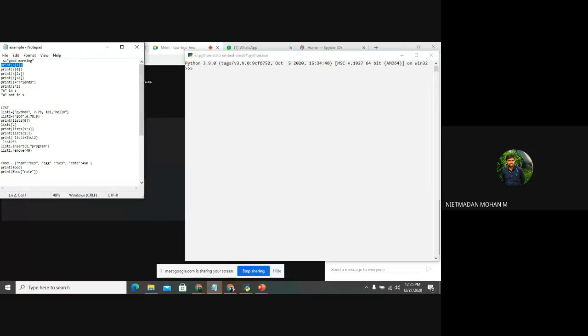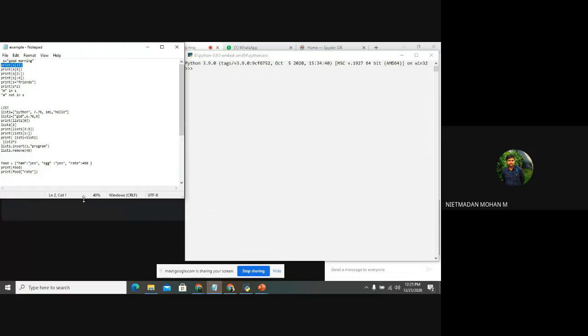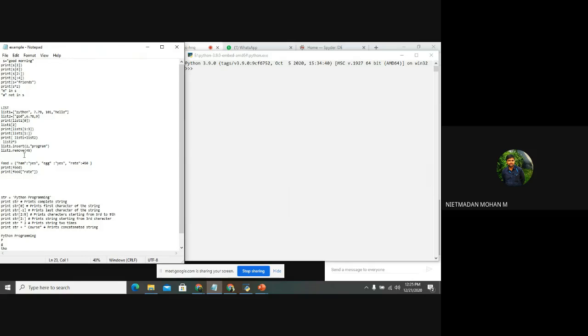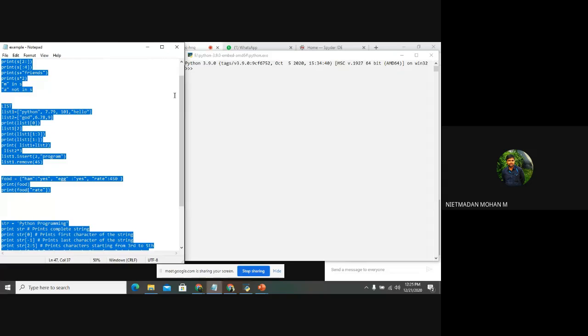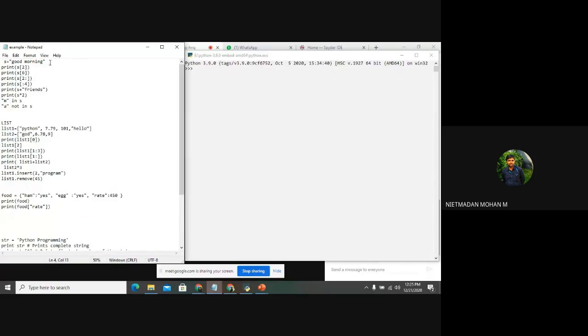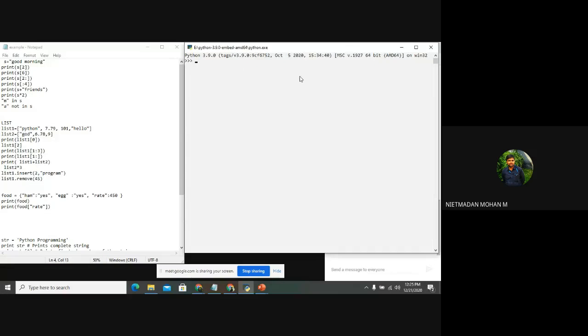So these are some of the examples that I have with me. I will execute this code. So this is Python 3.9.0, and the prompt will be like this. The version of this application, your OS dependency and your system dependency will be there. And this is known as the command prompt where you are going to type a program. Now we will start with some of the string concepts.